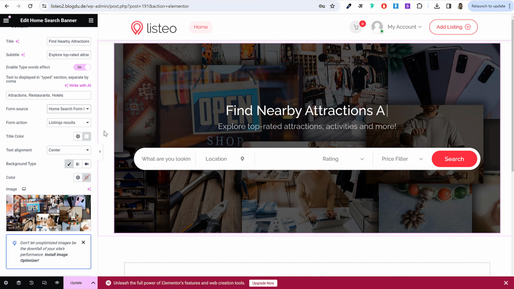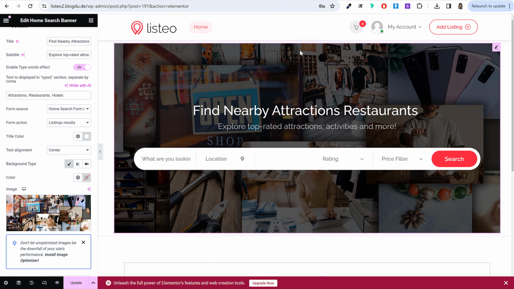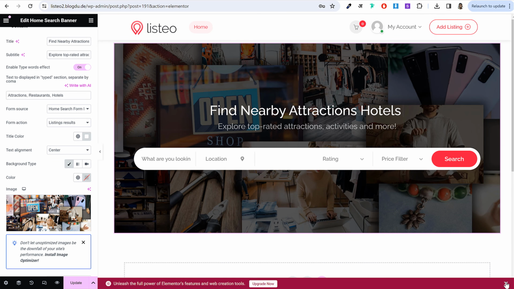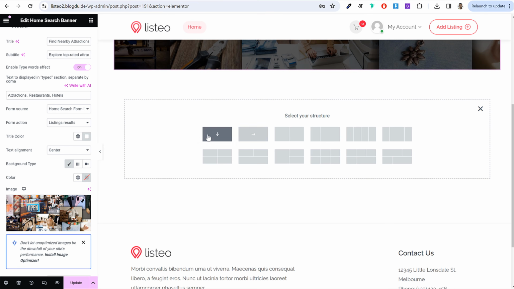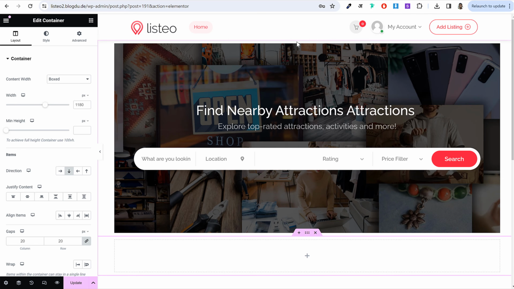Now what we want to do is make this thing full width. We don't want extra space left and right. We want this thing touching both the sides. Okay, so for that we want to click on edit section, but we are not able to do that because of this home page or because of this header. For example, if I add another section below, you can see at the top of every section we have this option, edit container, but we are not able to click on that edit container because it is hidden behind this header.